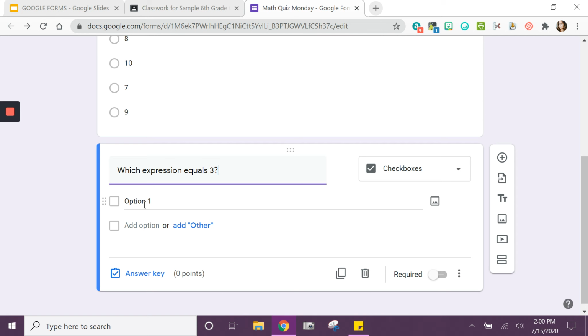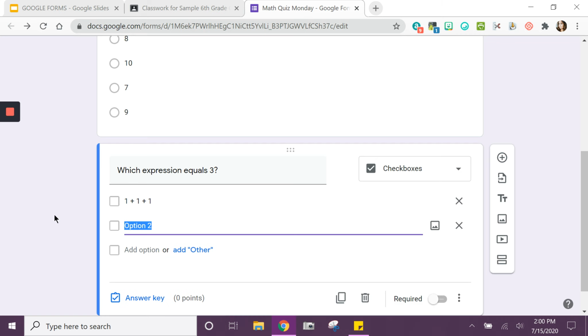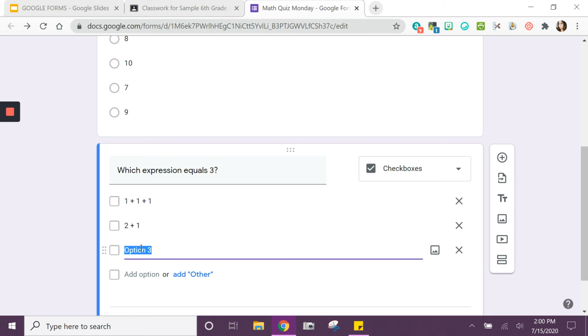Okay, so maybe I'll say 1 plus 1 plus 1 equals 3. And then maybe I'll say 2 plus 1 equals 3. Then I'm going to put some wrong answers in here, right?